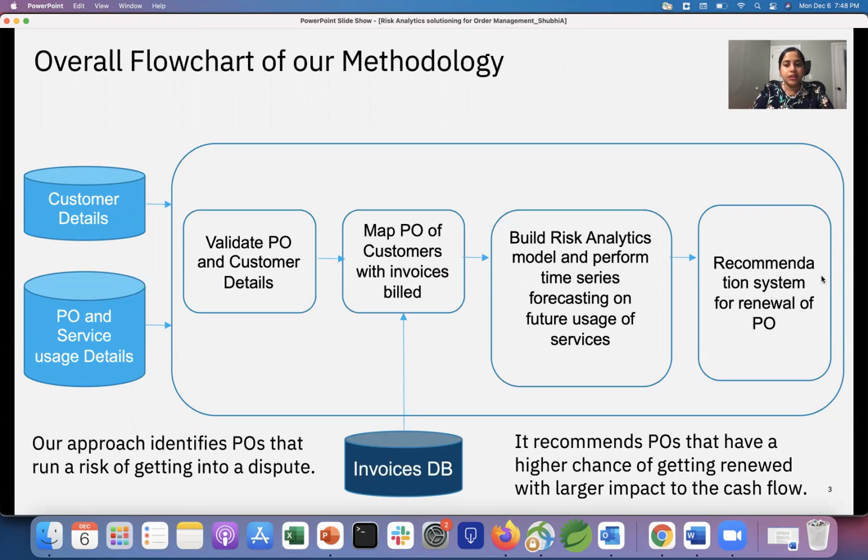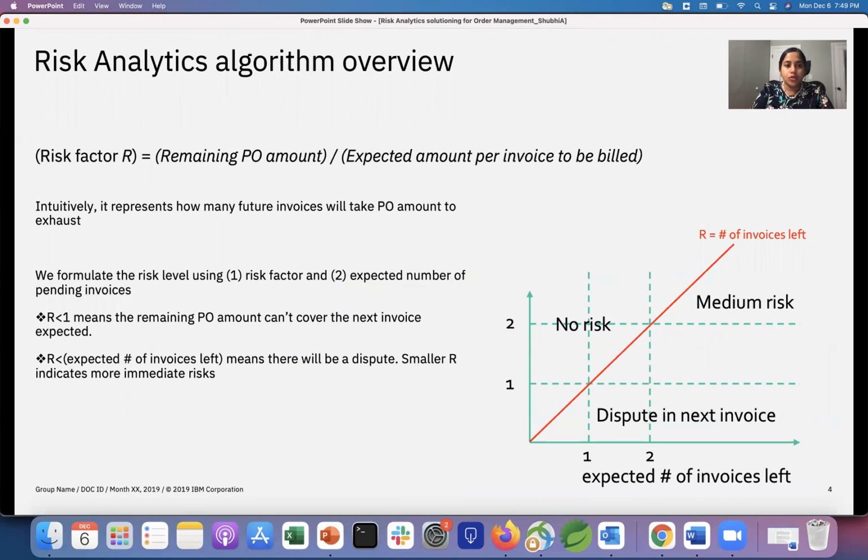We have a recommendation system as a last step, which alerts the user of potential overusage of services and hence exhaustion of funds. So if we do not raise the error on time, we may end up having to dispute the amount with the customer.